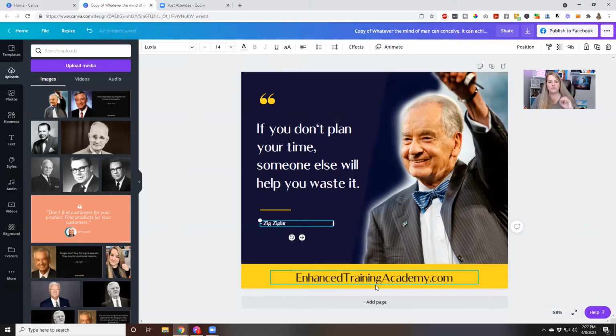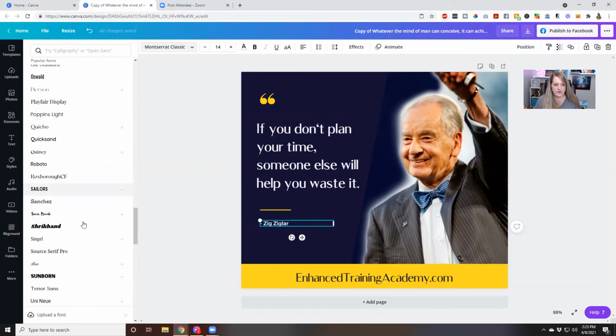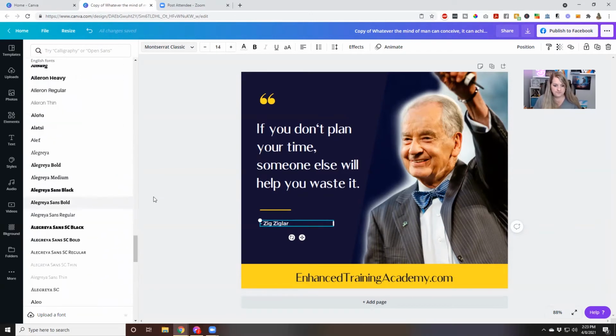And that does it. If you want to change the font, you come over here and you can change the font to whatever you want. The nice thing about having Canva Pro is that even when it has this right here, you can use this for free. All of these you can use for free. You want to make sure though, when you're creating stuff, that people can read what you're doing. So even though the font's pretty cool, you don't want to do that, right? You want to make it to where they can read it. But you can use all of these fonts at no charge.